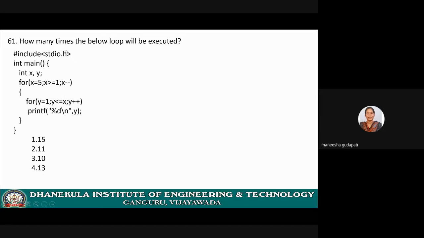Or you can consider this question the other way: how many times will this printf function print? For these types of questions, you need to have debugging knowledge.